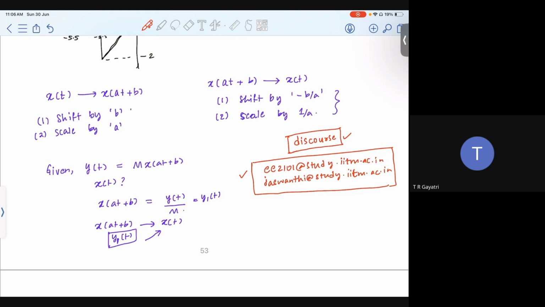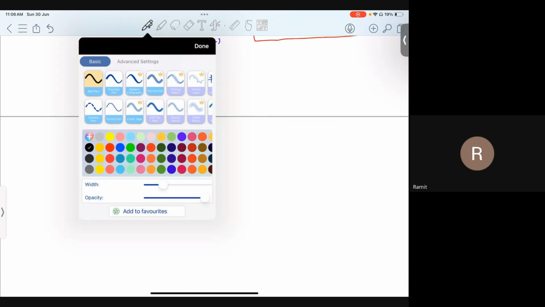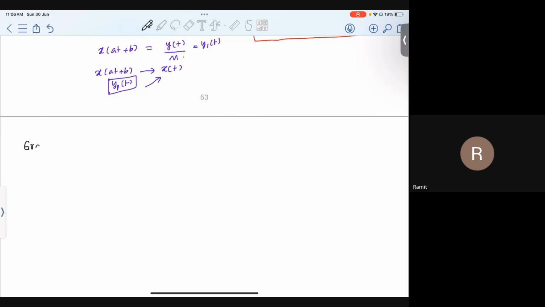Any more questions? I have a doubt in graded assignment for question 1. What is the signal for that? I didn't understand this equation. Okay, let me open it. I think there was some trouble with the setting. I think the team did not set it properly. I'll tell the team to correct it. But the signal is this. So, graded assignment week 4.